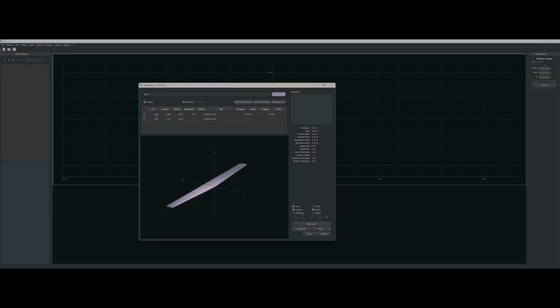First one will be equal to 0. This is our root. And for airfoil 2, we're gonna set this to 5. Just keep in mind it's mirroring it. So 0 to 5, and then later copy the same thing to the other side. So wingspan will just be 10. And we change our chord to 1 on both sides, both the root and tips. Then we get the geometry we want.